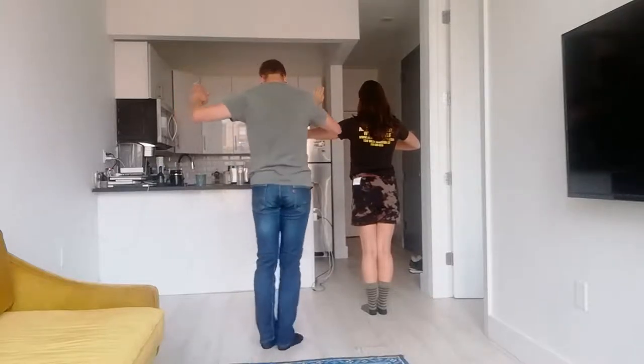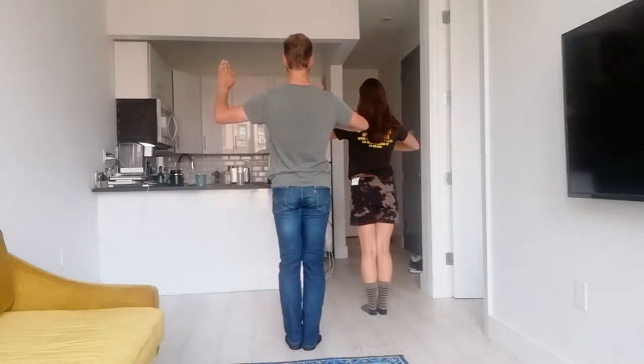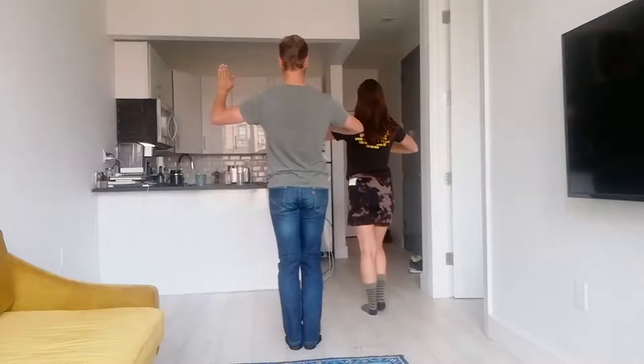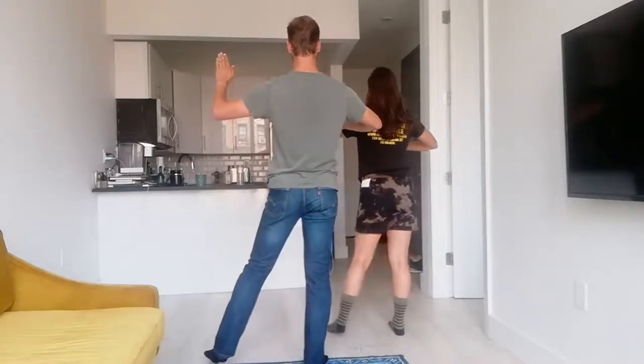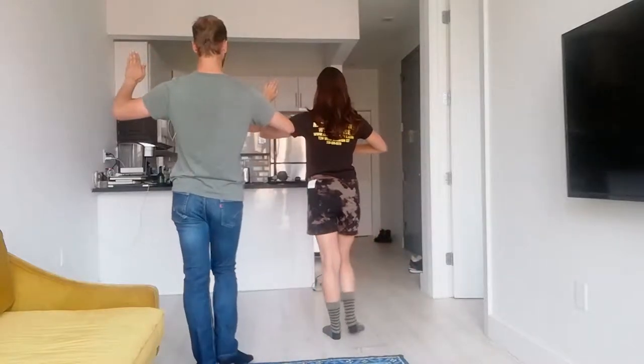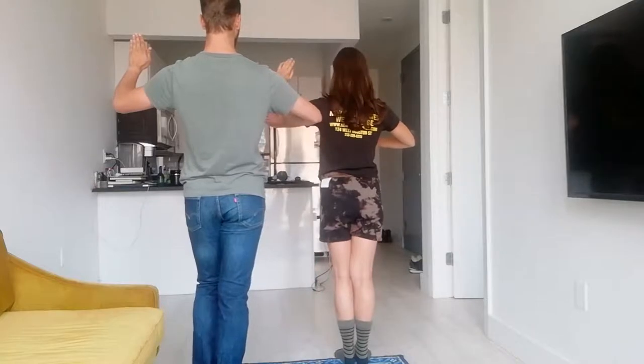And we can start with our step, and we'll move a little bit like this. And we're gonna start with the right leg all the time, guys. For Argentine tango, we start with the right leg all the time. When you take a step back with the right, nice and slow. Now you brush your feet and you take a step with the left to the side. Now you step back with the right and you put your feet together. Good, this is the first part.